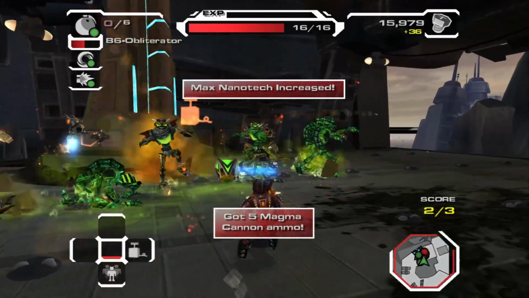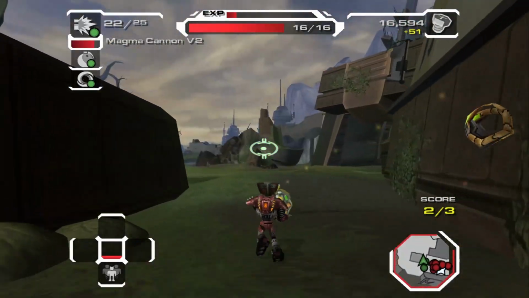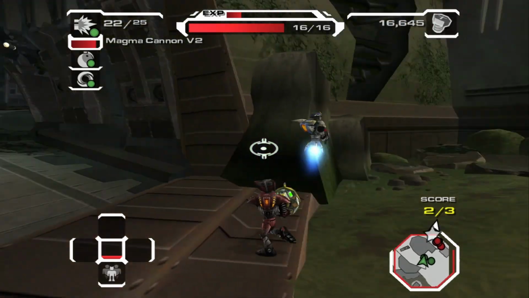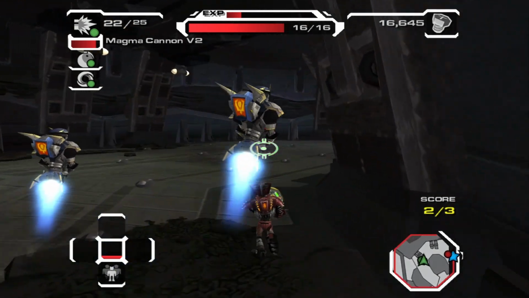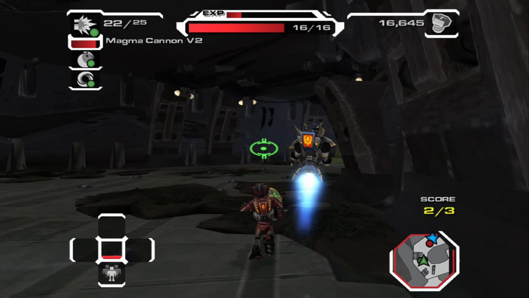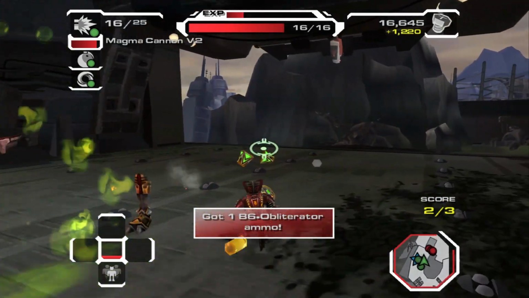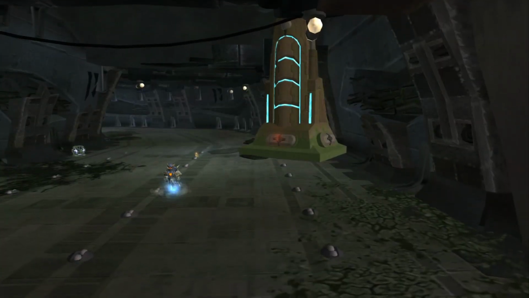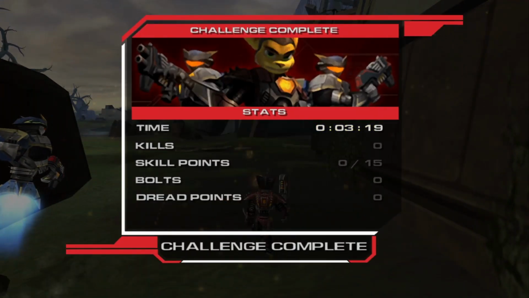Best enemies over here. Auto shield. Oh, come on, I gotta walk all the way around. That wasn't so bad. Last one there. Nice. And I think that's it for this planet.